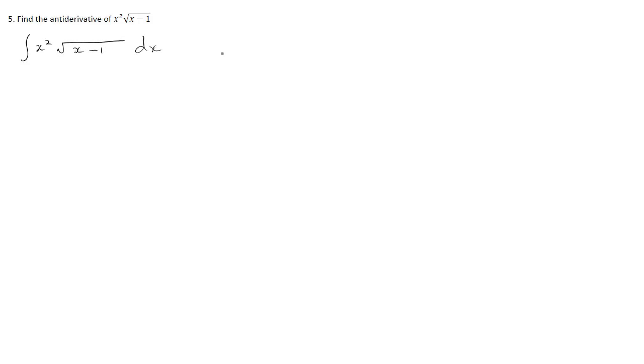So very similar process. Let u equal the more complicated bit, which I will make the content under the square root. Differentiate it. And du is equal to dx. And so we know that must be square root of u, and dx is the same as du, so we don't have to worry about it. We do need to worry about what we're going to do with that x squared. So find x squared in terms of u.